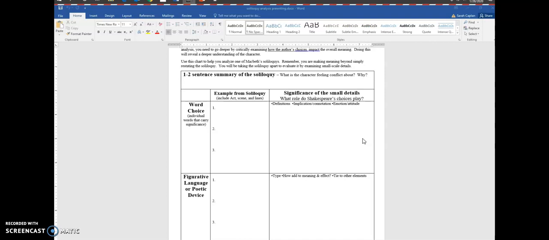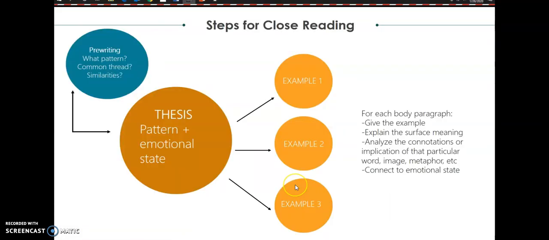So then, once you have this done, how does this translate into an essay? So you'll take a look at your pre-writing and you'll look through all of those examples. If you have it done correctly, you should have at least 6 different examples, and you'll look for 3 of them, 3 of the 6 that are somehow connected.